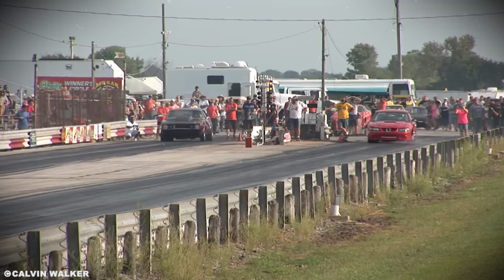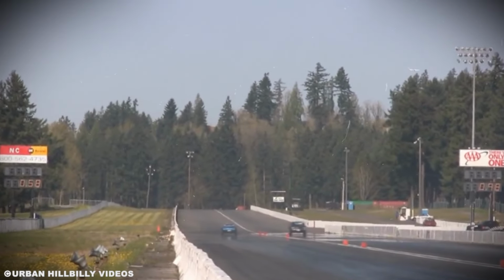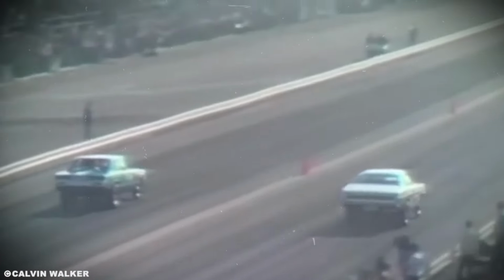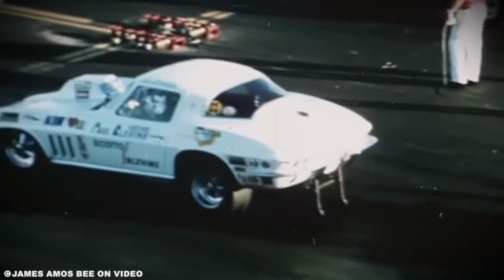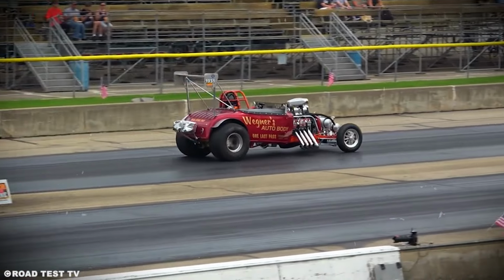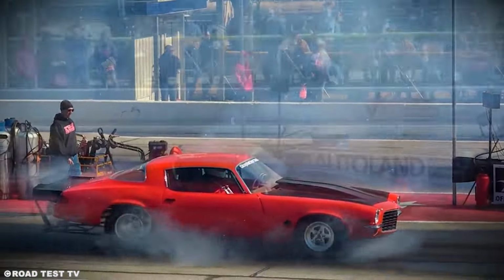Modern Pro Mod and radial racing cars, the descendants of those original Pro Street machines, use nitrous systems that would seem like magic to 1979 racers. Multiple stages of nitrous, each with its own temperature-controlled bottle. Progressive controllers that ramp power in gradually to manage traction. Data logging systems that record bottle pressure every hundredth of a second. Total nitrous shots exceeding 1,000 horsepower. But at their core, they're all using the principle Pat Musi proved with heating blankets and determination. That controlling nitrous temperature is just as important as the nitrous itself.